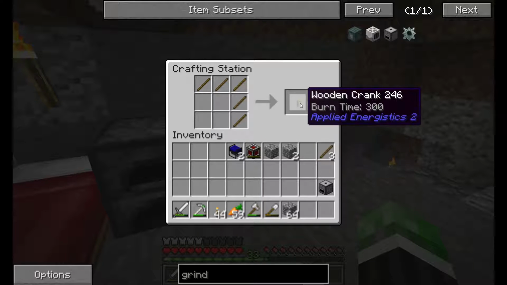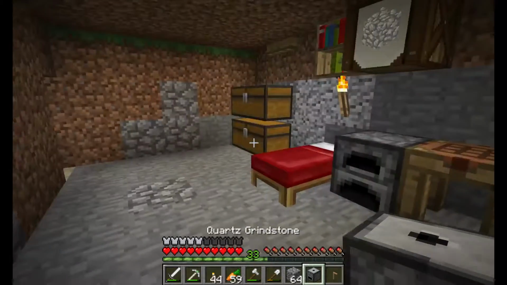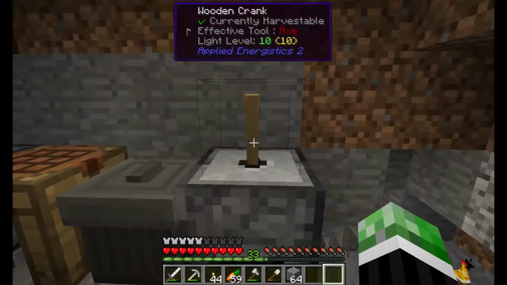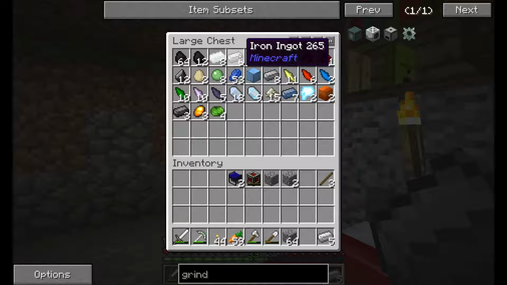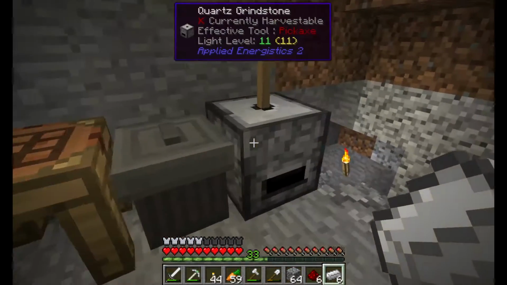Get myself a handle. Wooden crank. Alright, so let's chuck this bad boy down. Right here will do. Let me just shift right click the crank into the top. Chuck in. I'm going to obviously need some iron. 1, 2, 3, 4. Yeah. Let's go with 6. That'll give me 2 runs. So I'll grab 6 redstone as well.